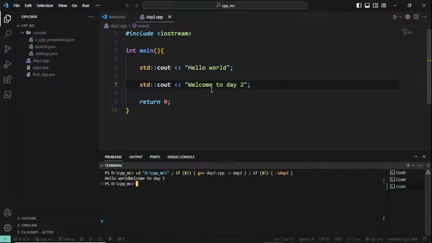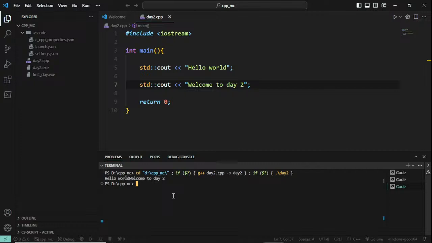So there are no even spaces. It is just continuing in the same line, but I want to display it in the next line professionally. Okay, but what happens is it won't terminate. If you have another line, it is going to continue in the same line. You have a lot of spaces in this console, it is going to utilize that, and only then it is going to go into the next line.